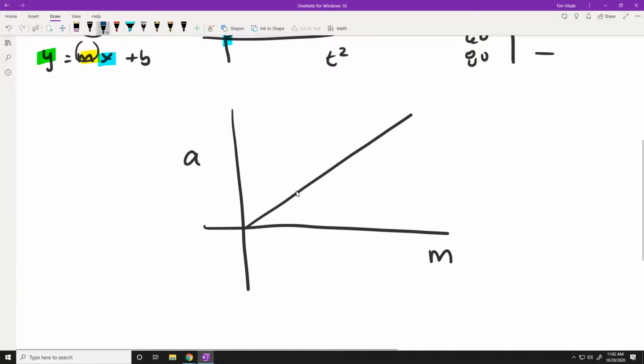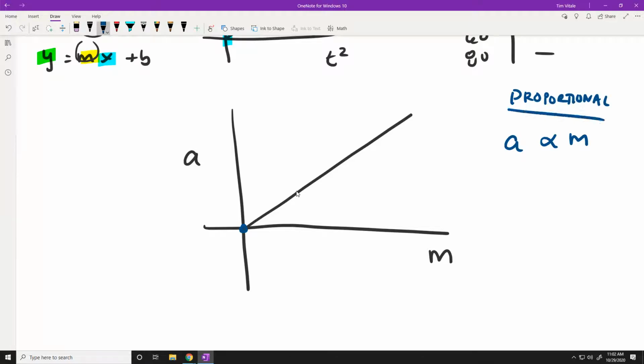So what does this mean? Well, let's look at some basic things. First of all, when you see a straight line, or especially a straight line going through the 0, 0, that means that these things are proportional to one another. When two things are proportional, that means whatever you do to one, you do to the other. So if I double the hanging mass, that's going to double the acceleration. If I half the hanging mass, that's going to half the acceleration, and so on and so forth. That's useful information for us because that helps us understand how this hanging mass is related to acceleration.